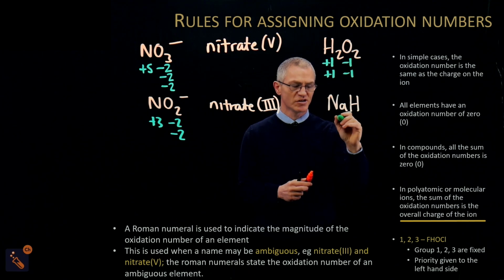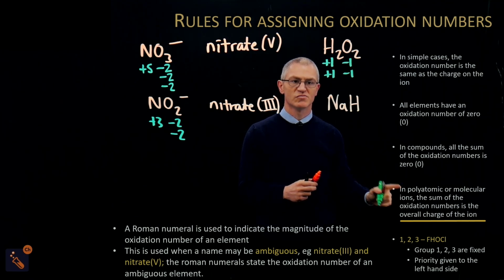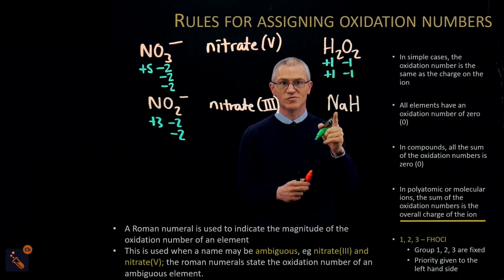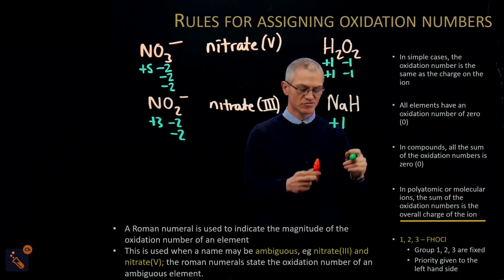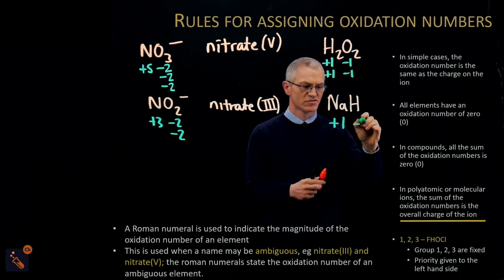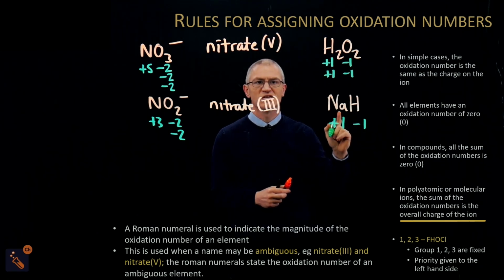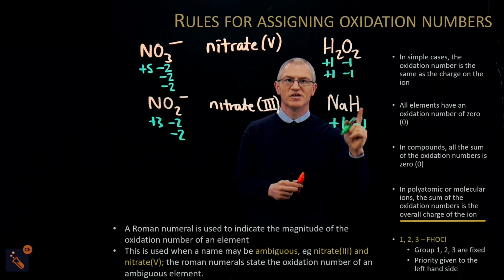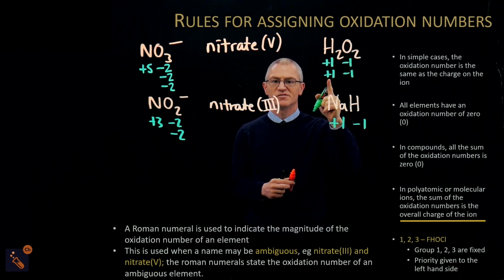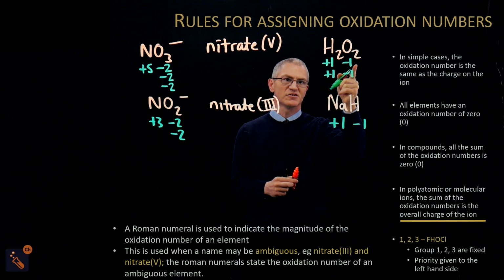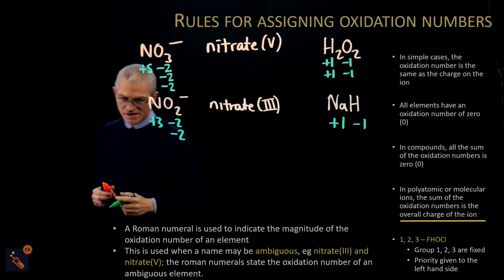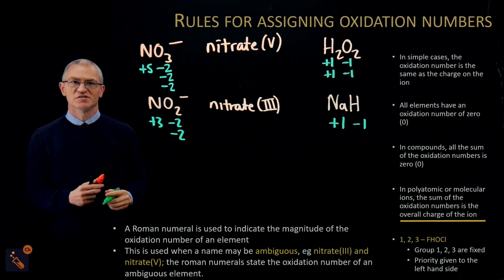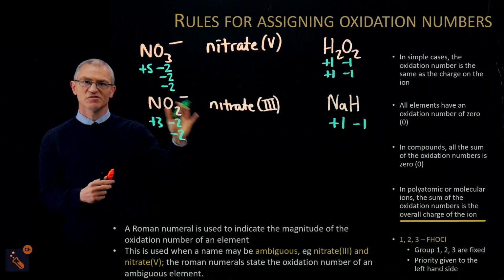We then do the next one and we go 1, 2, well, 1. Sodium is in group 1, so that's going to have the same charge, which means hydrogen must be -1. This is an example where hydrogen is different from what it normally is, and the previous one is an example where oxygen is different from where it normally is. We'll just do a couple more examples.